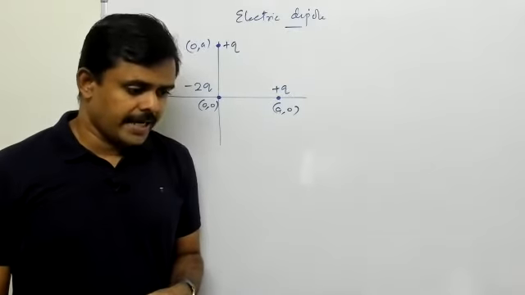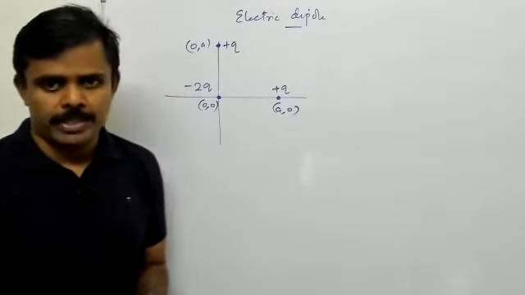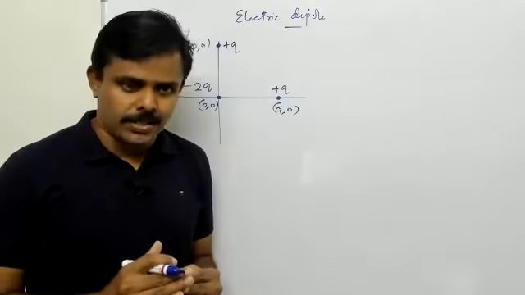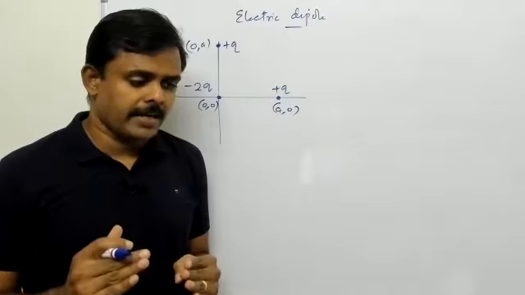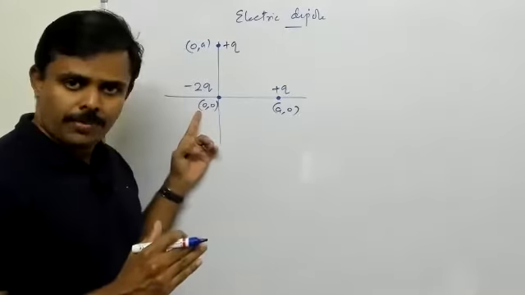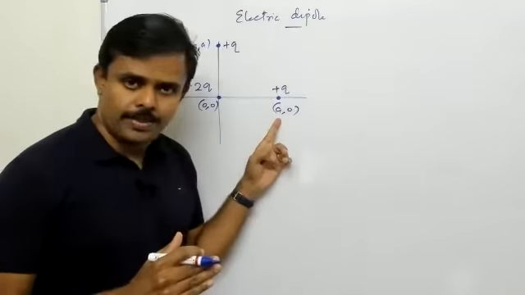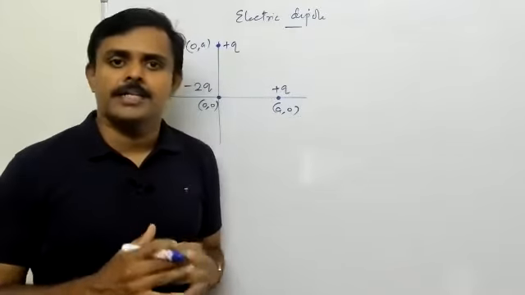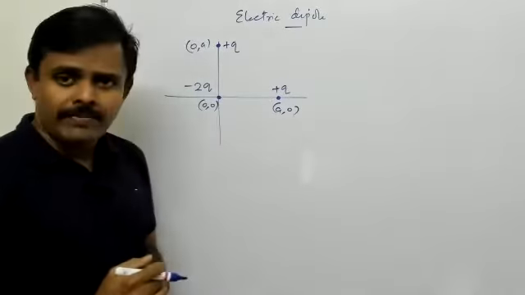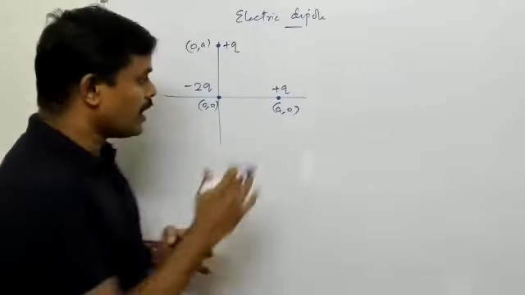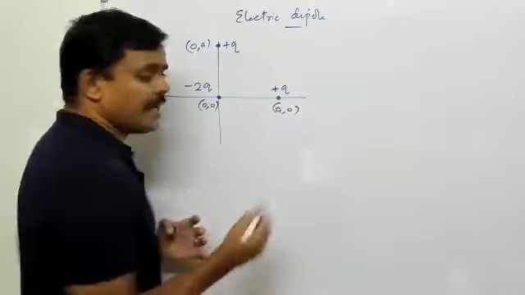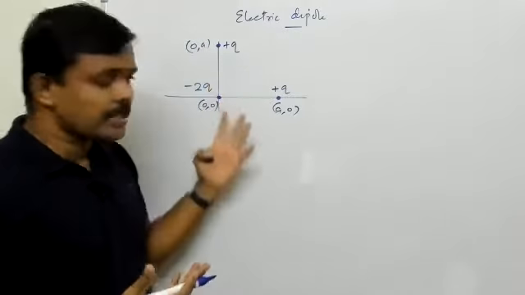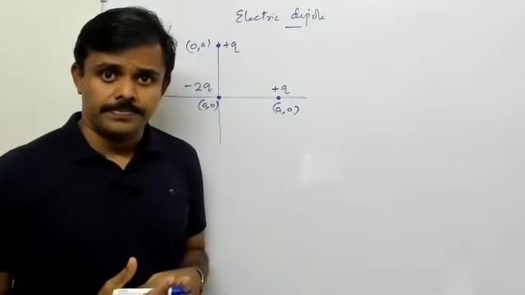Find the net dipole moment of the system. Also illustrate the direction of the resultant dipole moment. Read the question again. You have to find what? The net dipole moment of the system. And when you look at the system, you may be confused. Why? Because I said in the beginning that a dipole consists of only 2 charges. But when you see here, there are 3 charges. So how can you resolve this?